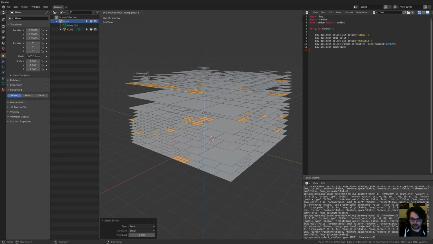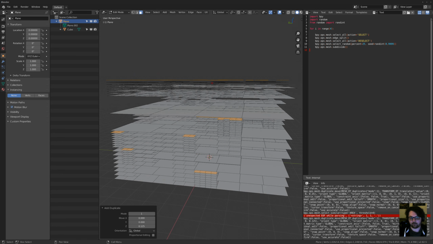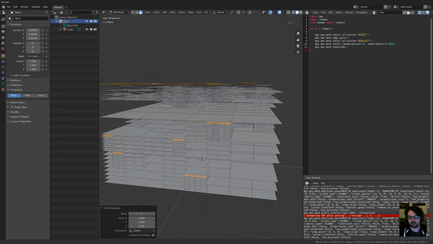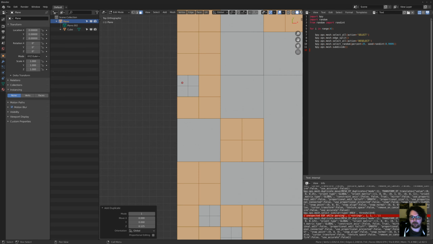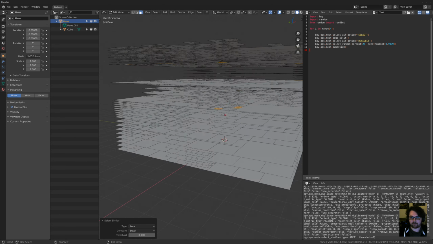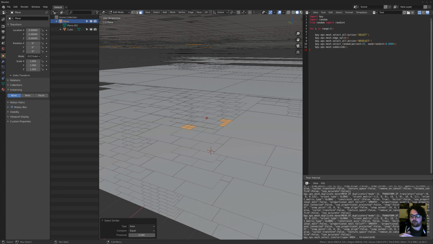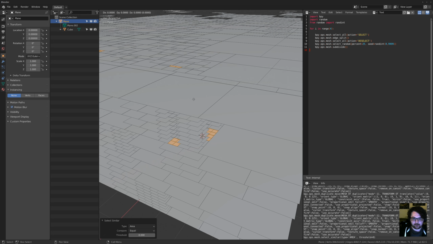So duplicate Z, 0.125 we're at now, and then repeat 6 times. Because we duplicated it once, that made 2 layers, but we want 8 in total, which is why I added another 6. And then for the final one, grab them in the same area. And this gets pretty slow if you do a lot of iterations. So I'm at duplicate on the Z-axis, 0.125 divided by 2, because I don't want to do the math in my head.